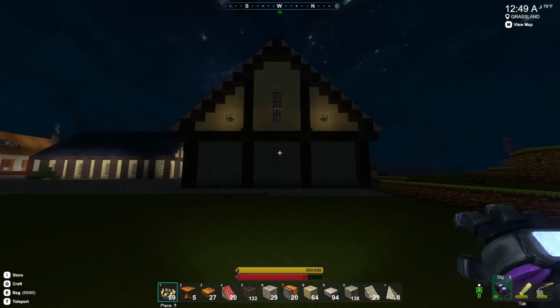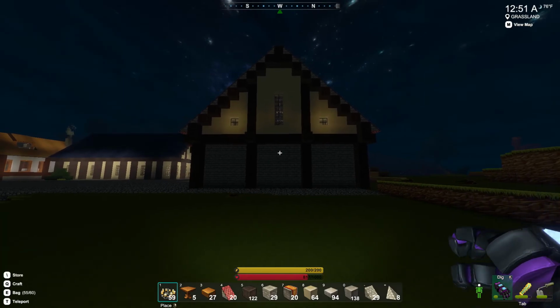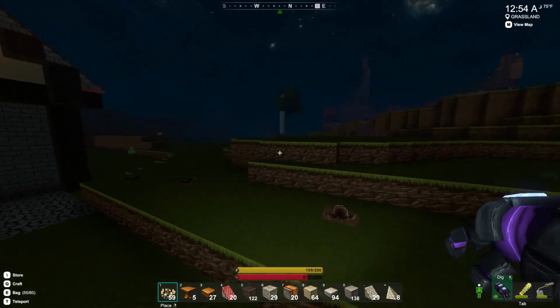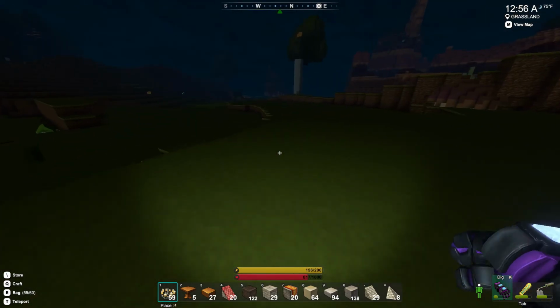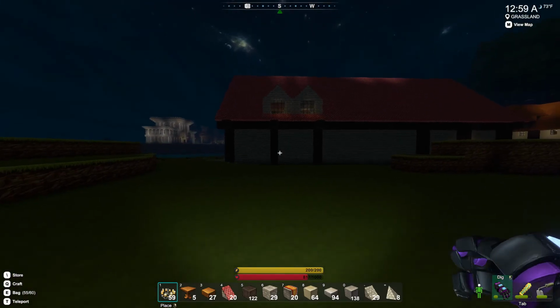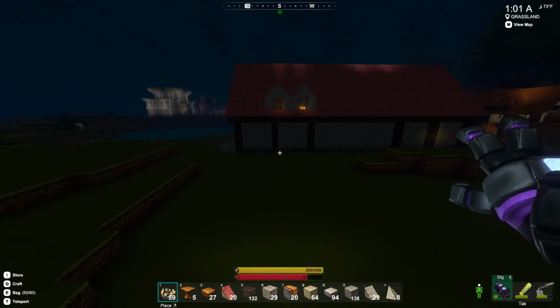I think it looks fine. It's symmetrical, I believe. Yes, I think it's okay. It's fine. I like it. I'm glad that it turned out okay, and I didn't have to rip out too much. So this is how this looks with the windows up here.